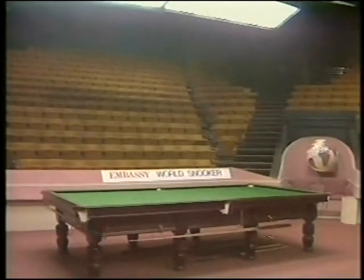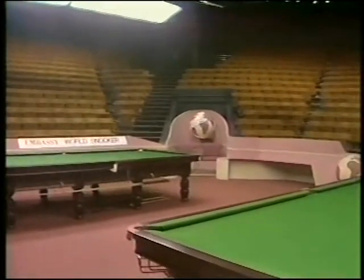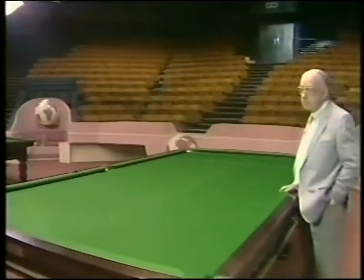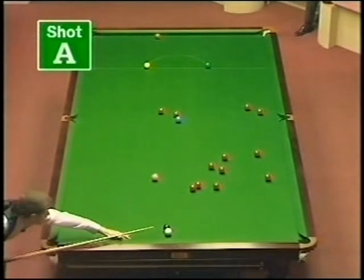The Crucible Theatre is snooker's most famous and most nerve-wracking stage. Every shot played here is under pressure. Our first shot in this year's competition is presented by Ted Lowe, and it's one played by Steve Davis. The world's number one is immaculate, both in dress and play. Brilliant in every phase of the game. Just watch the control of this snooker escape.